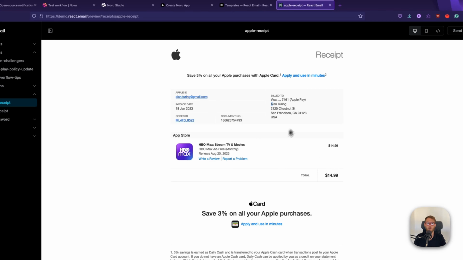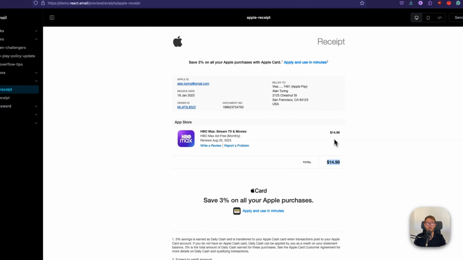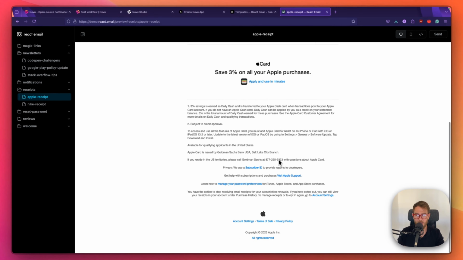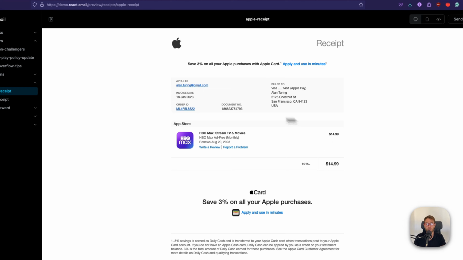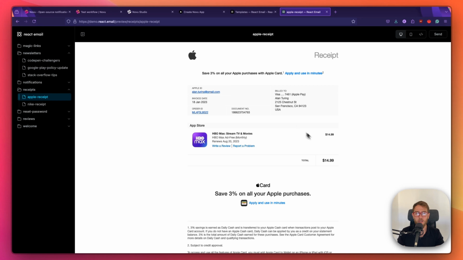Basically, you have so many variables here. All those variables are dynamic variables that are expected to be passed within the trigger payload. And that way you are able to just use those payload variables in your email template without really trying to hack your way into injecting those variables inside.